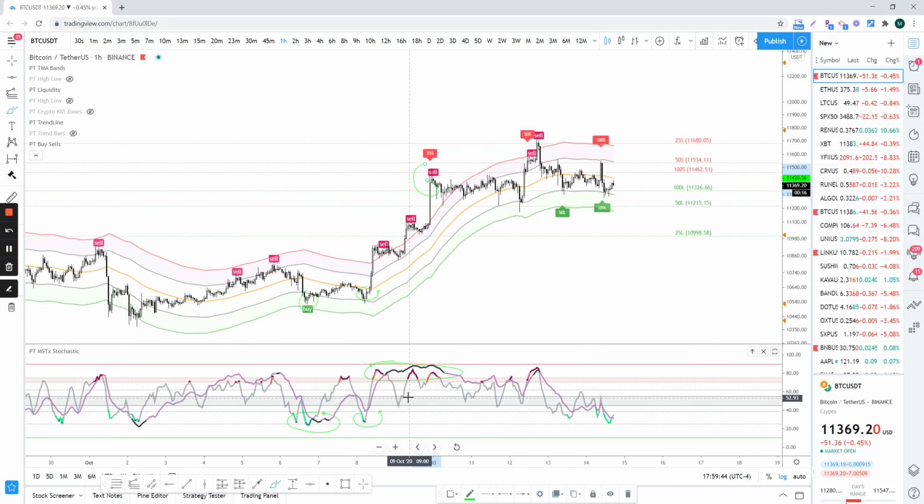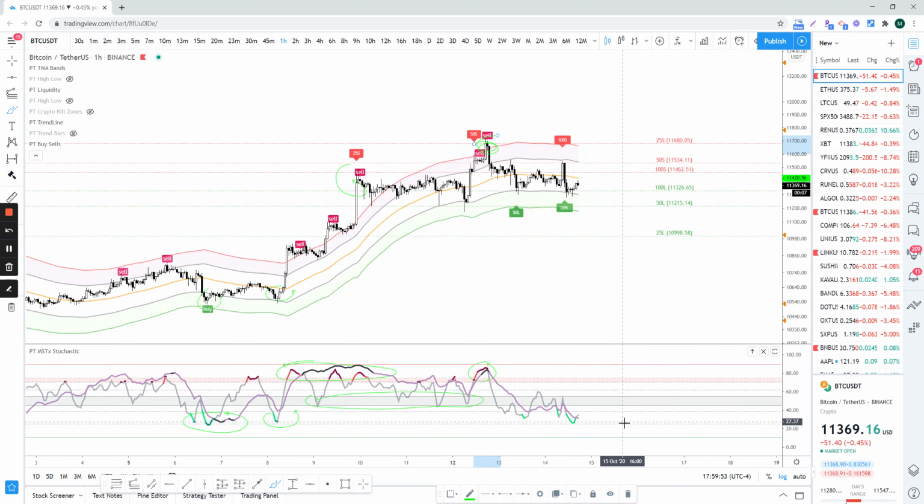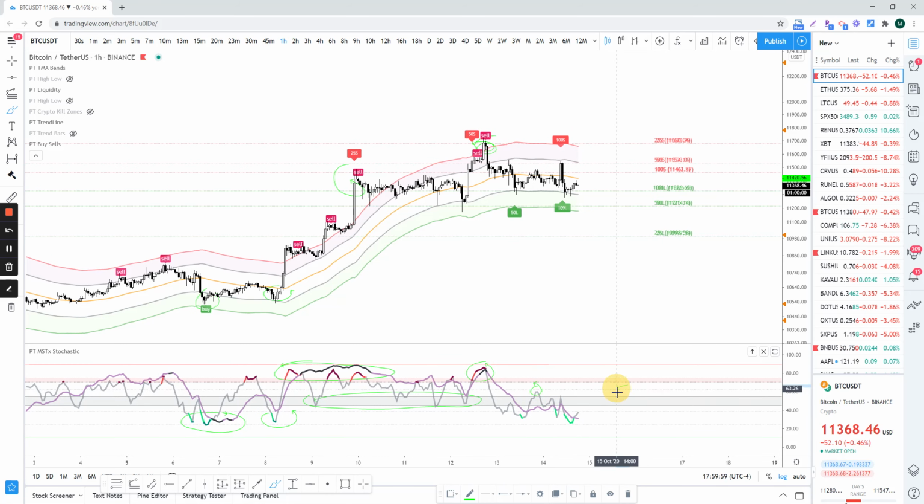You came down, but you never broke mid, man. You went up for a second tap, which was this right here, liquidity. And then you died. And now, if we're bearish, the signal line should not break above mid. At most, it's going to reject off this fib over here. At most, the signal line is the pink one, purple one.